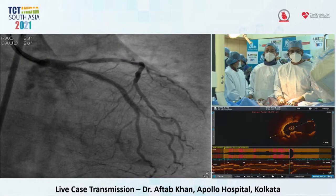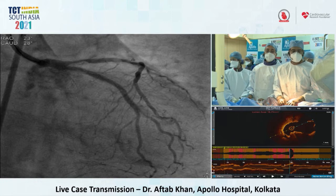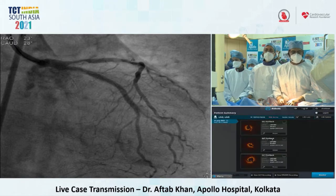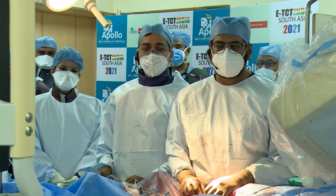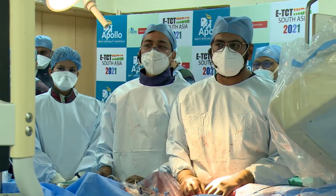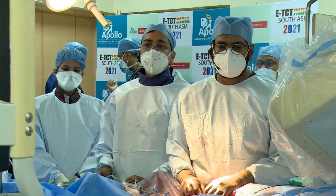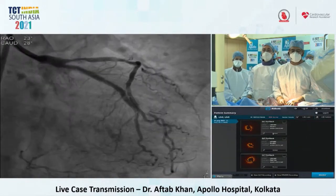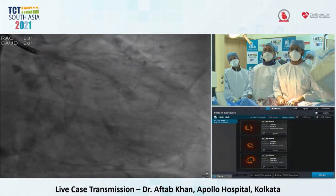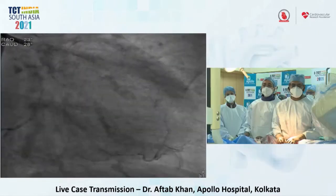Given the porcelain aorta and patient reluctance for surgery, imaging and physiology guided PCI would be the answer. Planning is everything — you need to decide access: radial versus femoral; you need EDP assessment, contralateral groin, a five French sheath, and if you need hemodynamic support: Impella versus balloon pump. All of these things have to be planned before you walk into a case like this, otherwise this is a disaster waiting to happen.